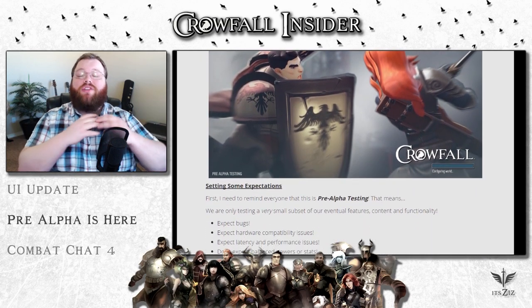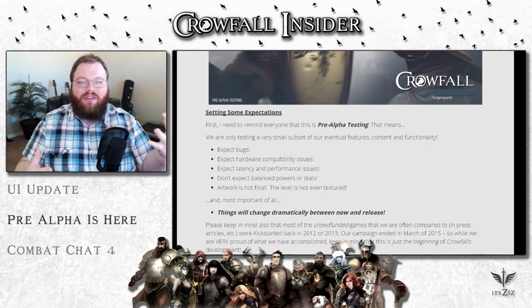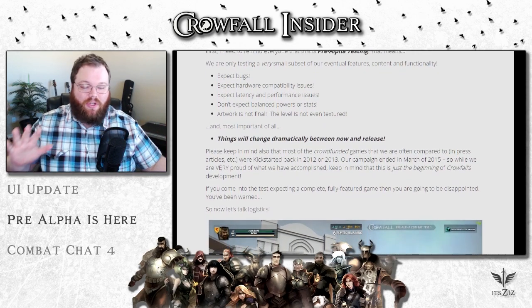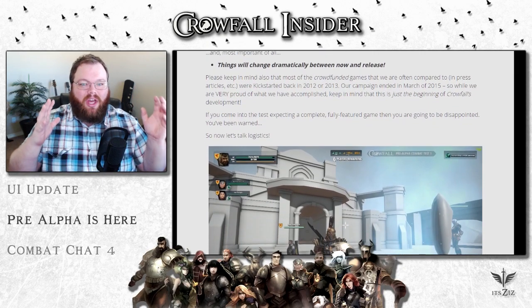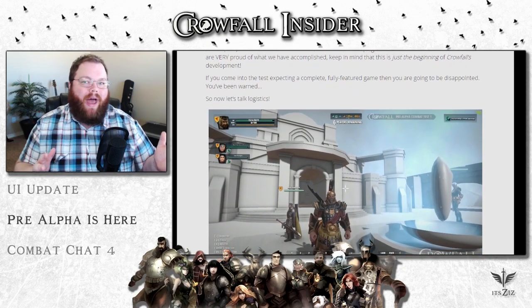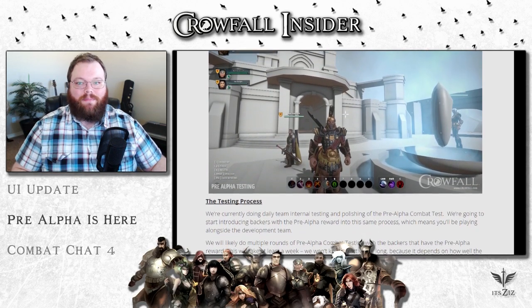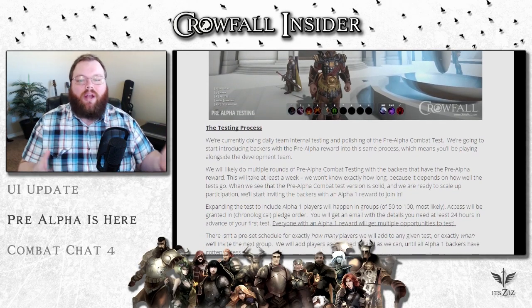Now, the whole first page of this entire update was reminding us that this is pre-alpha. So there's gonna be bugs and stuff is not gonna be finished and there's not gonna be any balance and you're probably gonna get disconnected. So remember, if you see videos, if you get to play the game, it could be a hot mess, but it looks amazing. There's a ton of screenshots that they posted in this update about what the game looks like, and I think it looks amazing already. I want to get in there.